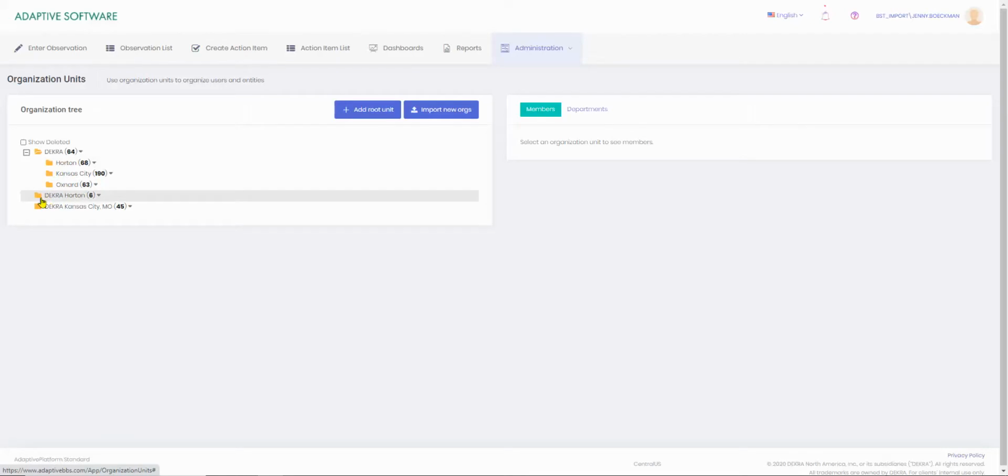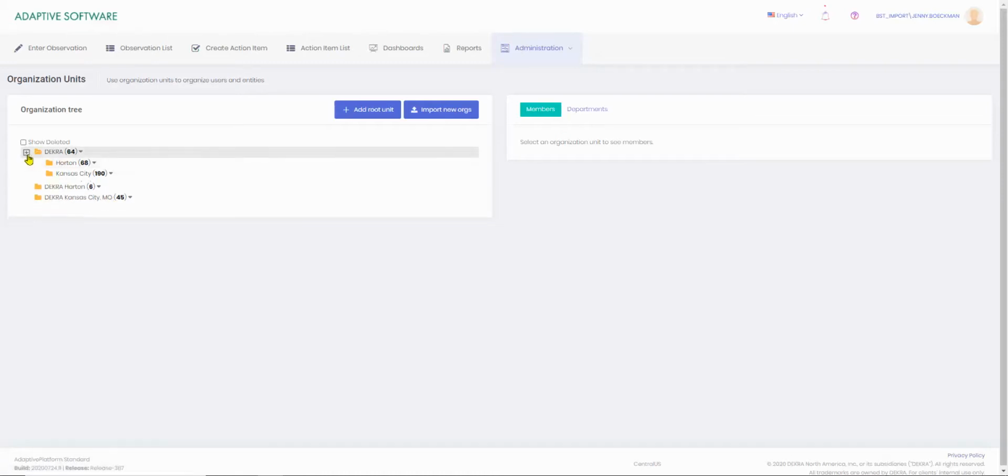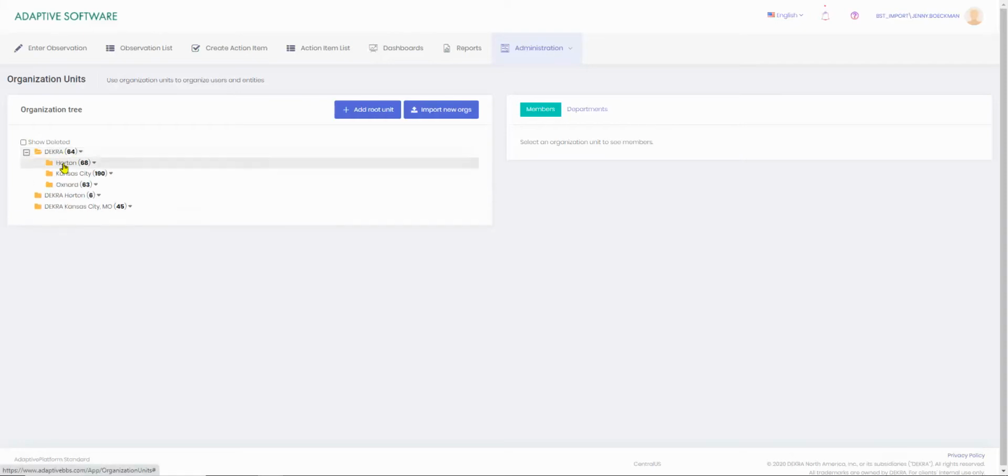There are 2 other major organizations of DECRA Horton, DECRA Kansas City, Missouri. So if I collapse this, we'll see our 3 main orgs, and then within DECRA, we see the 3 sub-orgs.